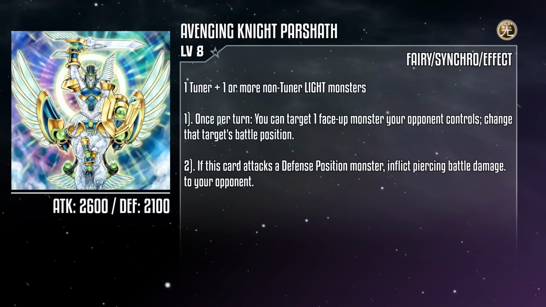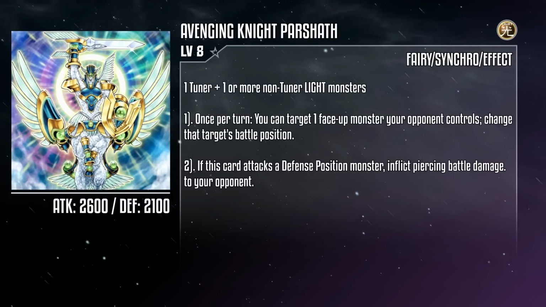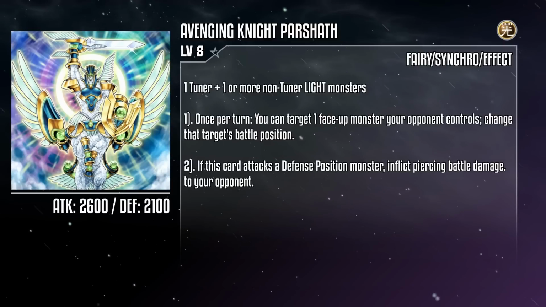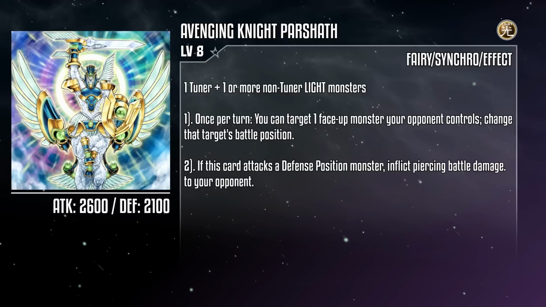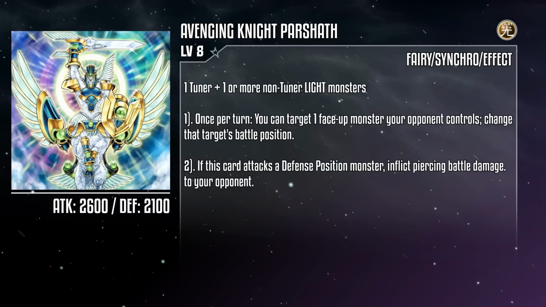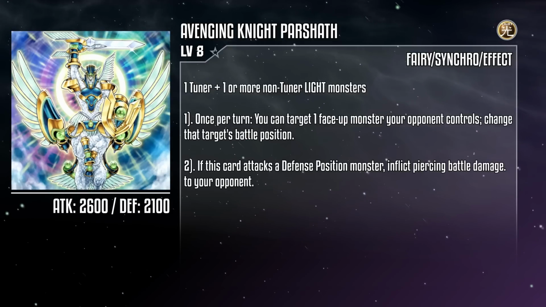Avenging Knight Parshath is a level 8 light fairy synchro monster with 2600 attack and 2100 defense, requiring a tuner and 1 or more non-tuner light monsters as material. Once per turn, you can target a face-up monster your opponent controls and change its battle position. And like most Parshaths, it deals piercing battle damage.